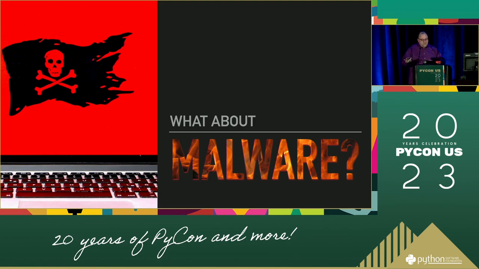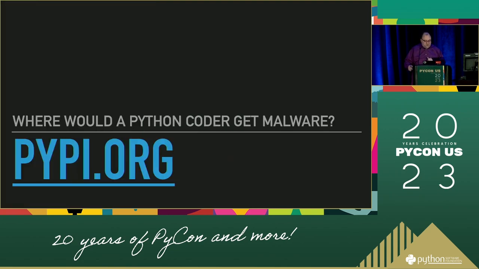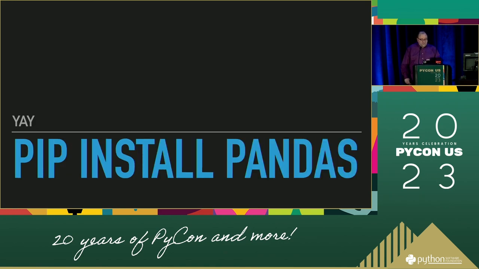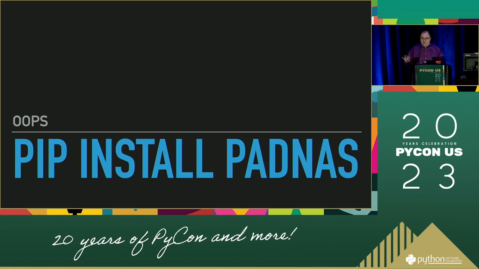Everything we've done so far assumes that Jetro's computer itself is following his instructions, but what happens when some evil software wants to steal his secrets and it's already running on his computer? Jetro's not going to any evil dark-web hacker websites, but he does install cool new PyPI packages every so often. PyPI is software that runs on your computer, as your user, with access to all of your files. PyPI does not have any way of scanning every single new piece of software for malicious code automatically, so you have to be careful about what you install. One day, Jetro tries to pip install pandas, but instead accidentally does pip install padmas, and unfortunately in Jetro's universe, PyPI's admins are a little bit less quick to remove malware — so this actually works for the attacker.